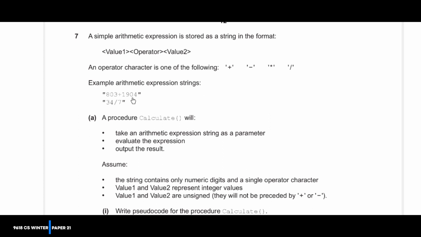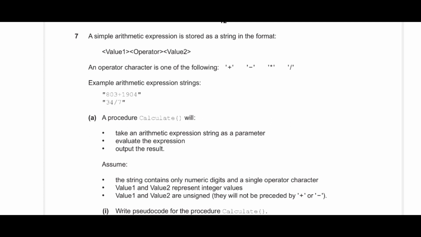Okay, so this is the arithmetic expression. A procedure calculate will take the arithmetic expression as parameter, evaluate the expression, and output the result. So it can be a wide range of numbers that's input as a string. So it's our job to go ahead and kind of extract each of these numbers.